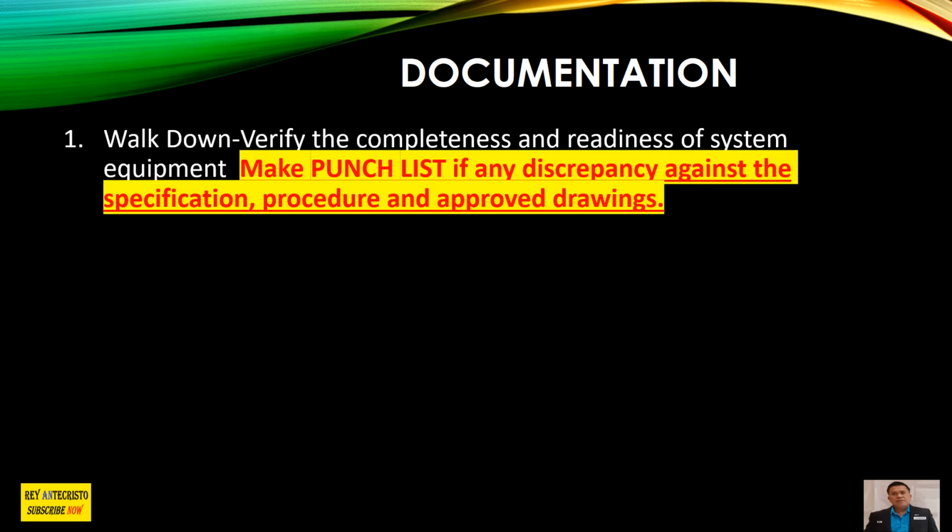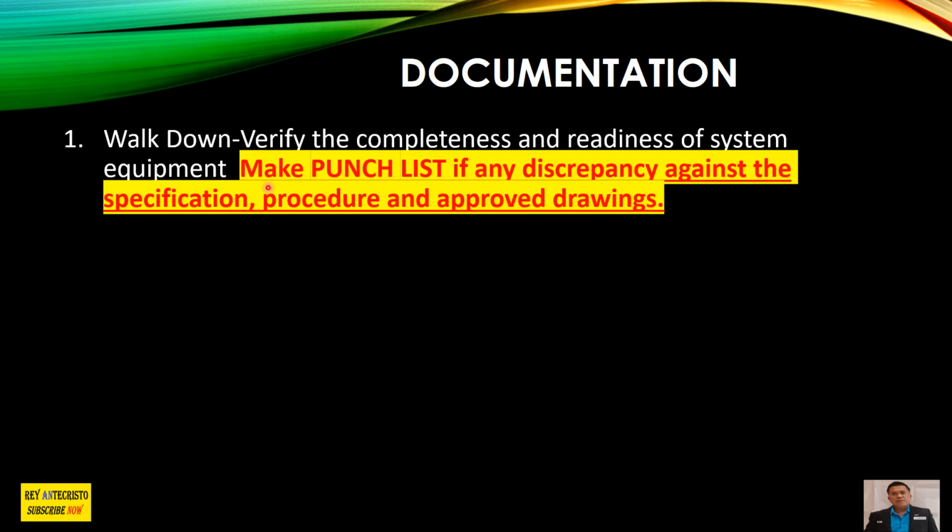Okay, so after that you will do a verification. If you find any discrepancy against the specification, procedure, and approved drawings, that's the time you create a punch list. Punch list or any punch points should be registered.